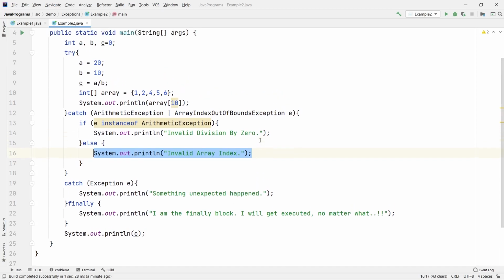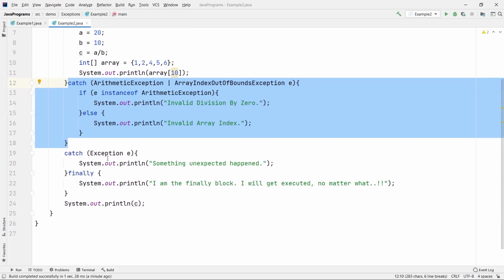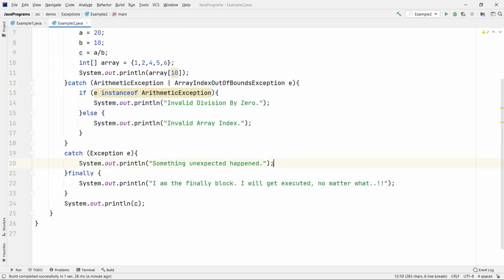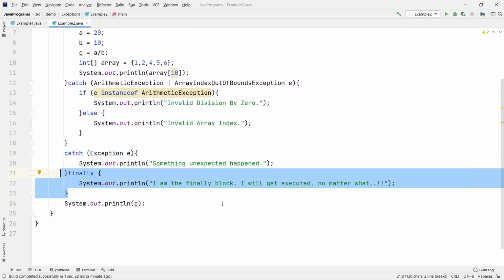And imagine if we did not have this too, then obviously, if you have gone through the earlier video, then you will know that anything unchecked or uncertain will be handled in this exception block, the base class. And I already told you about the finally block. It actually handles everything that has to get executed even if the code is not working.